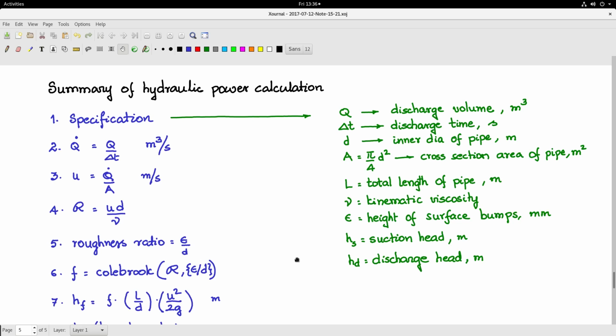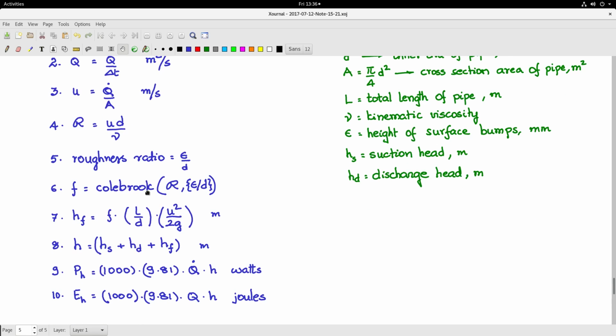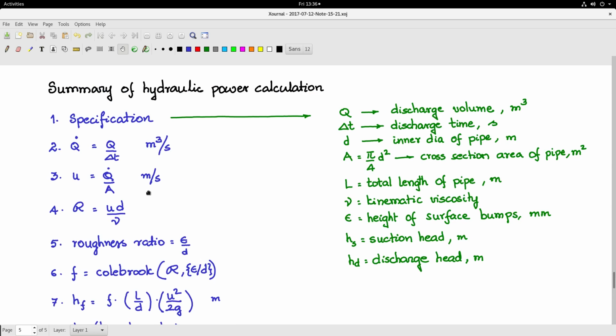So all these parameters have to be specified. So you specify them and automatically every equation will follow. You can in fact put this up in a script file in Octave or MATLAB and then use this as a design file for calculating the hydraulic power and hydraulic energy requirement for a given water pumping application.